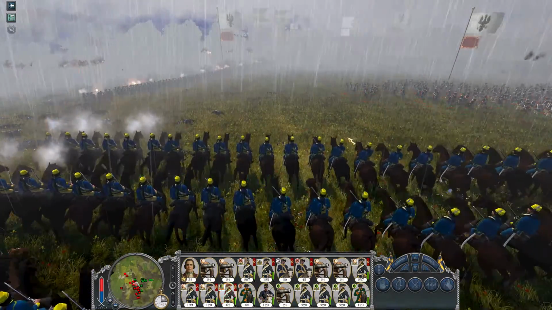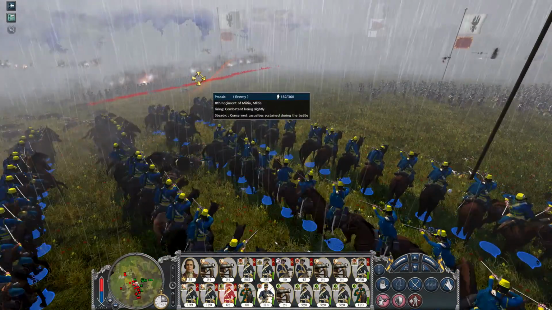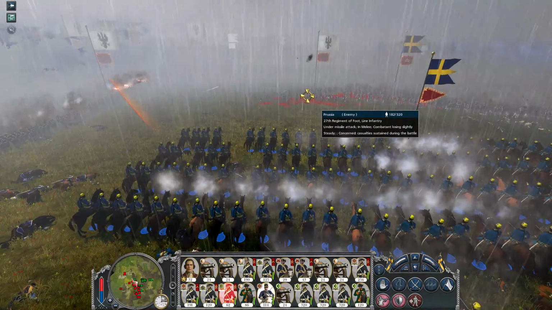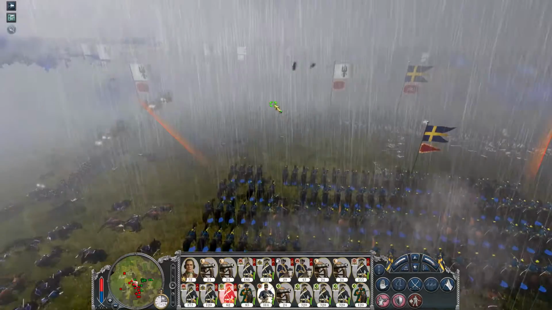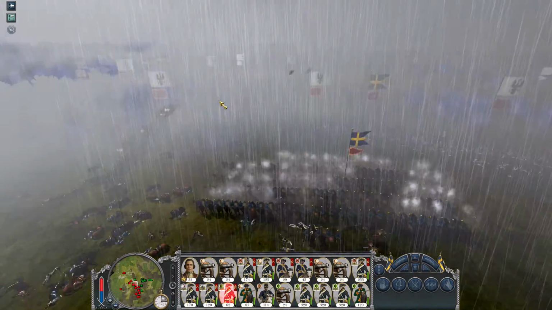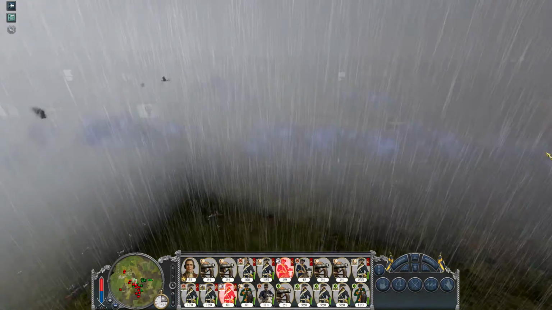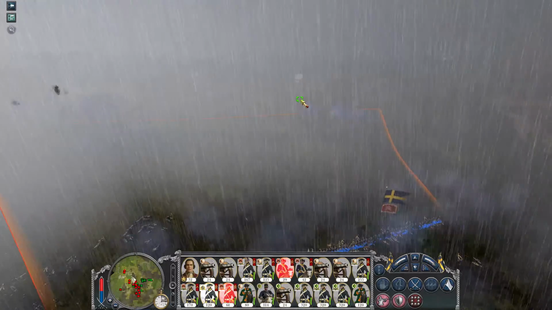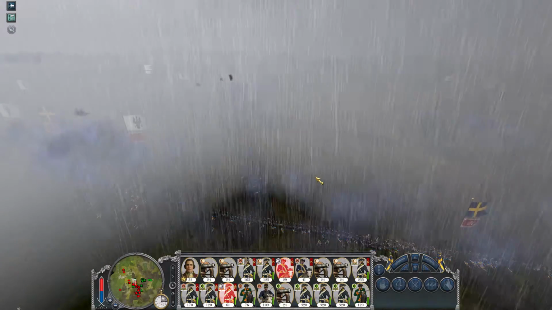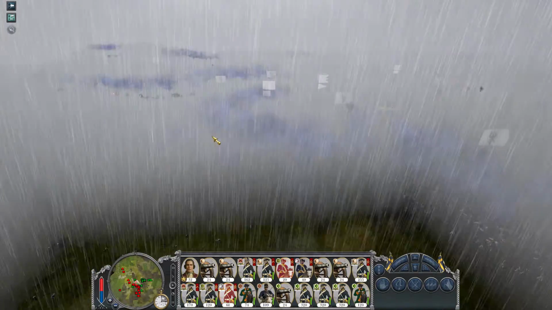Well, I want you actually to fire on these, and then you can charge. Oh! Okay, I told you to actually fire on these guys. There we go. Now charge the militia. You're not actually firing on anything, so swing up and aid your brothers.